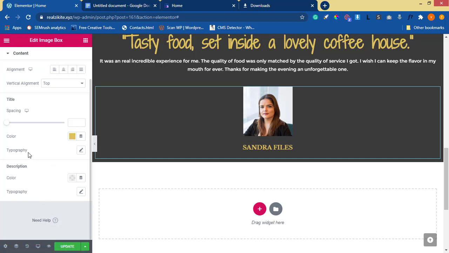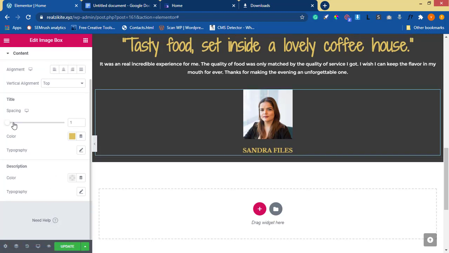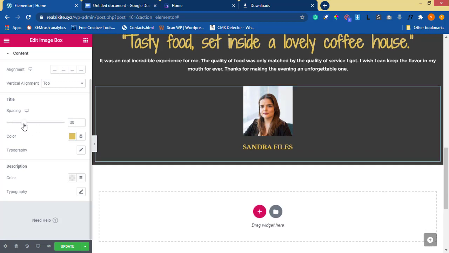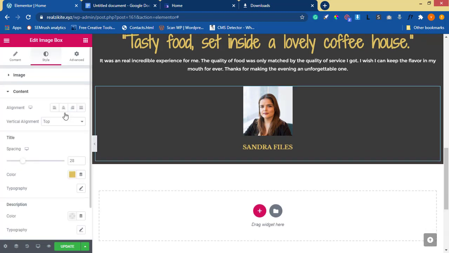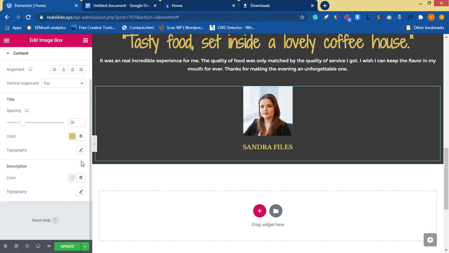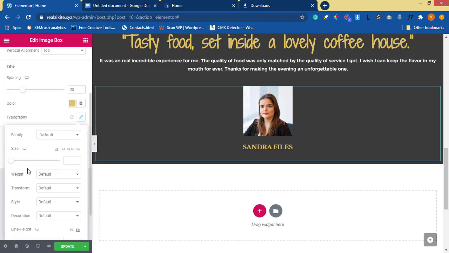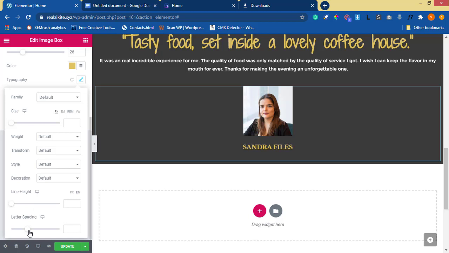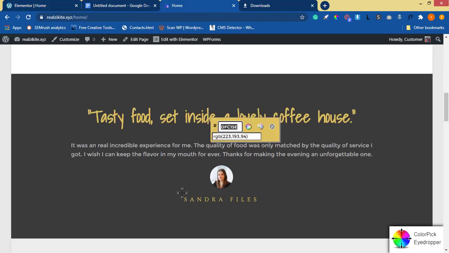Now increase the spacing. Good. Then the letter spacing, so it looks like what we have here.